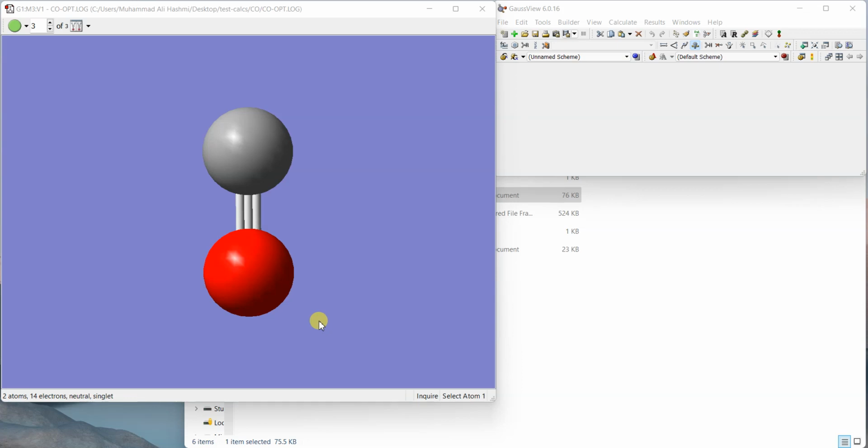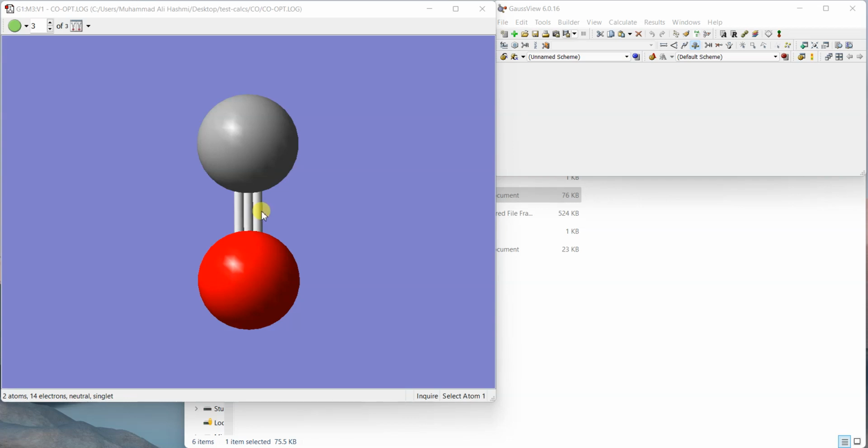So this video would be about aligning two different molecules exactly in front of each other, and also measuring the distance from between the bonds, any bond like a double bond or a triple bond. So you know, in GaussView you can measure the distance from atoms, but you cannot measure the distance from the center of a bond to another bond or another atom. So I'll show you in this video how you can do that.